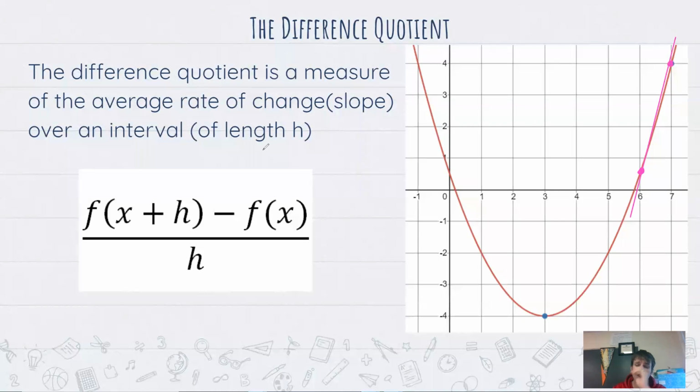We actually want to look at the limit of this as h approaches 0, h being the length of our interval. Now, we're not going to do that right now. That's something to look at in the future. But as that interval gets smaller and smaller, what we come up with is the instantaneous rate of change of our graph at any given point on there. And we can actually calculate that. It becomes a formula. That's something you're going to study in your next course, in a calculus course.